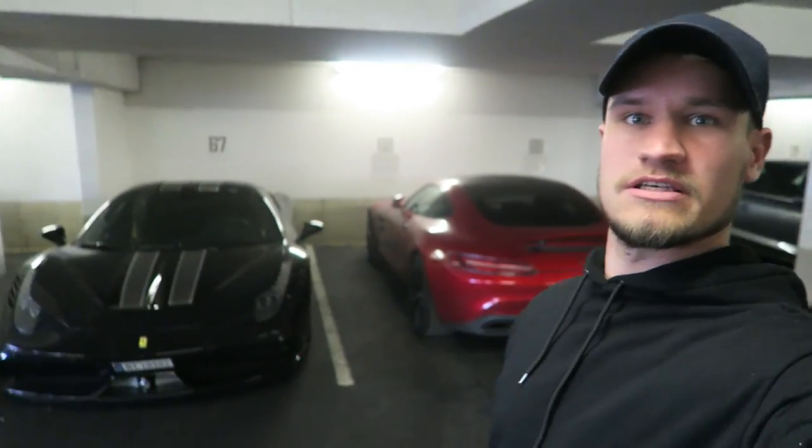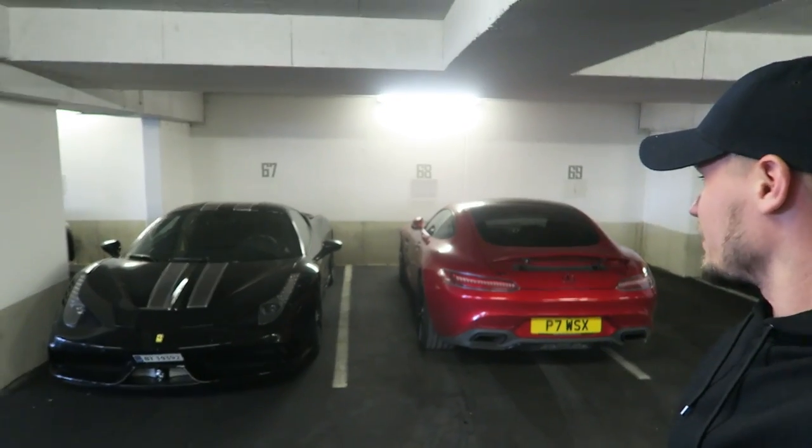That was the first time that I heard my car in this car park. We didn't even take it into this car park stock. And Tom's just revved it for me for the first time, so I stood behind it. I got a phone video, which I'm just gonna send to a few people just so that they can hear it before I start merging this video together. And we've also found a black Speciale, which is pretty cool. This is literally right around the back where we haven't parked before, so we did AMG and 458 Speciale.